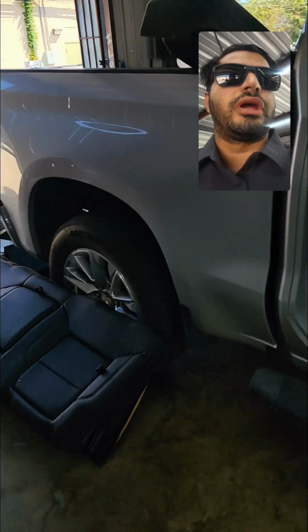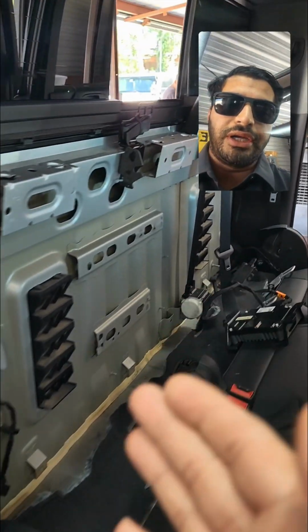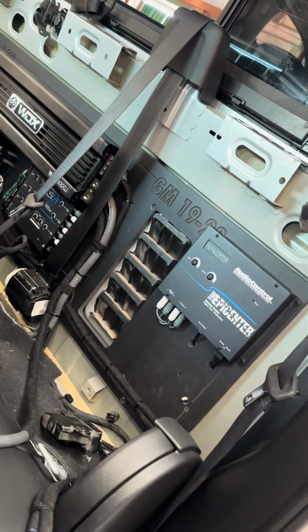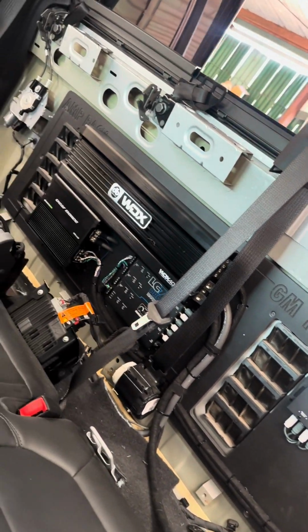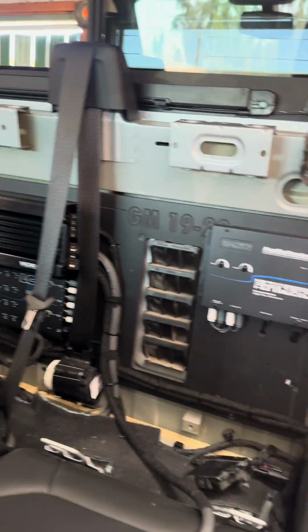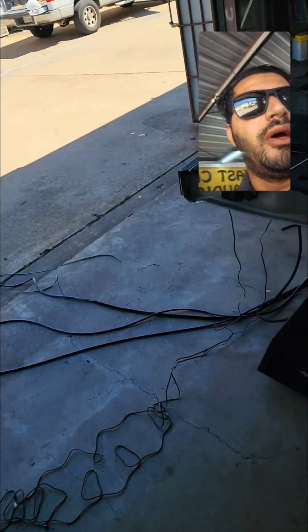So let me go back again and show you guys what I'm talking about. So pretty much the amp rack is going to go on this wall right here, and all the amps are already on it. So pretty much it's going to be 2 wires that you're going to cut and take it out, and you can yank the wires already. And let's go see the amp rack, how it's done.